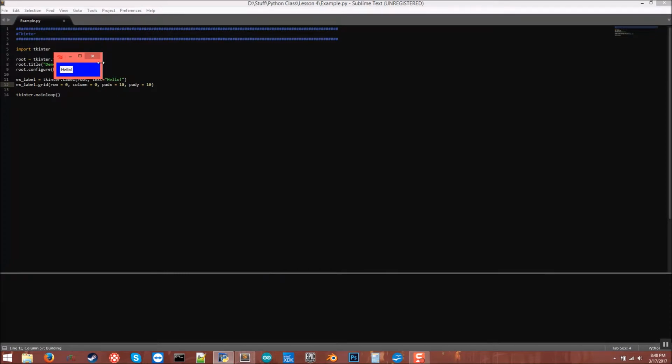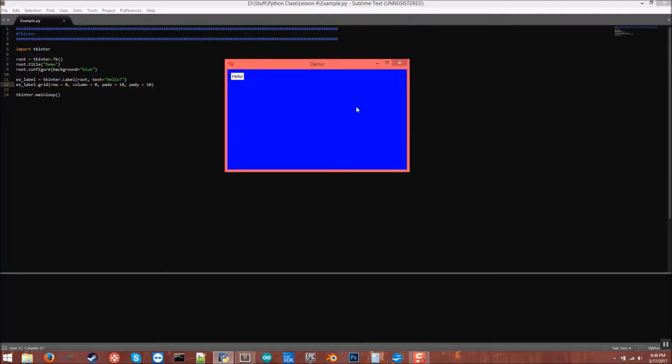there you go. This is kind of hard to move around. This is our blue box. This is our label with the default formatting and everything. Remember, we didn't set the text color or anything, but we could. And you see there's 10 pixels on the top and bottom and 10 pixels on the left and right. So that's a label. This would be the title of something, or if your program is for making projects of some sort, this could be the title of the project. And then something else could be the size of something, or how many of something you have, or whatever. You'd use this for displaying information.